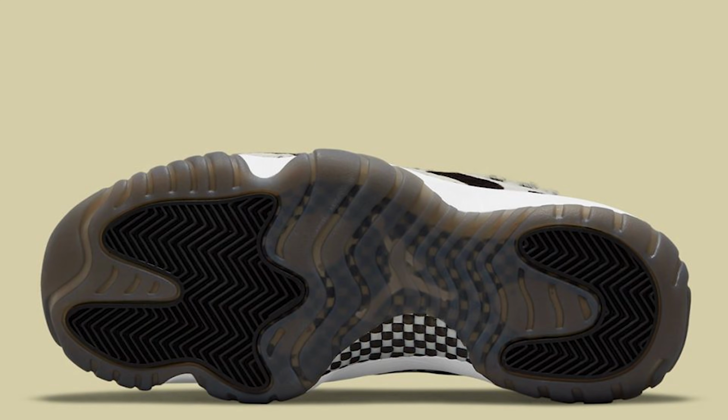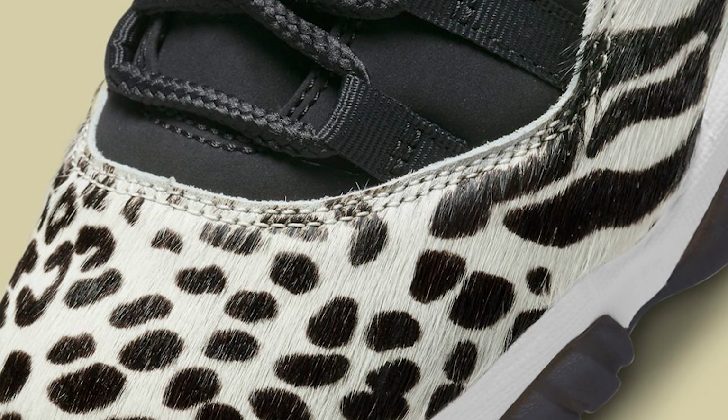And simply because of that, and I know that I want to have something more diverse in my collection, because we typically see a patent leather or something like that on an Air Jordan 11. I think it is kind of cool to have this little different twist on a sneaker like this in my collection. Now, are they going to be making it in my size? Probably not, so I probably won't even actually grab these for my collection. I'll try to get a review for you guys.